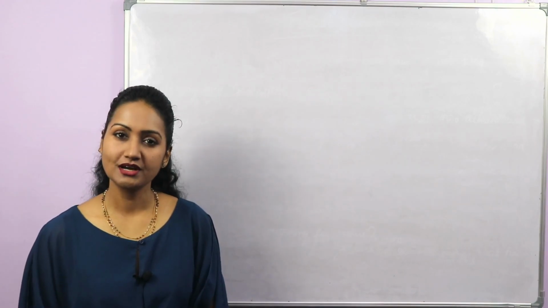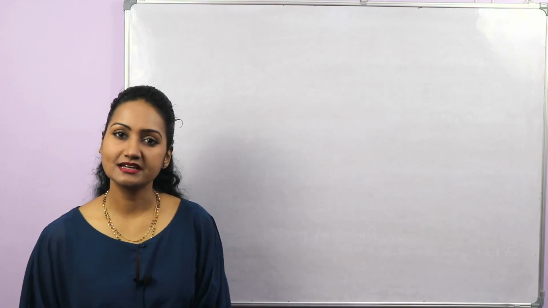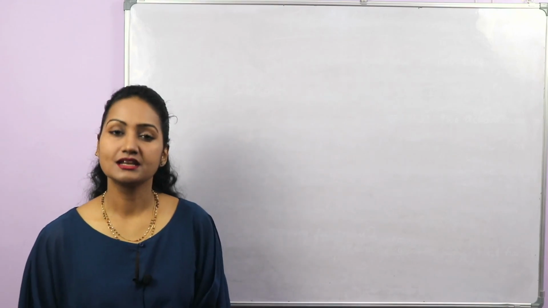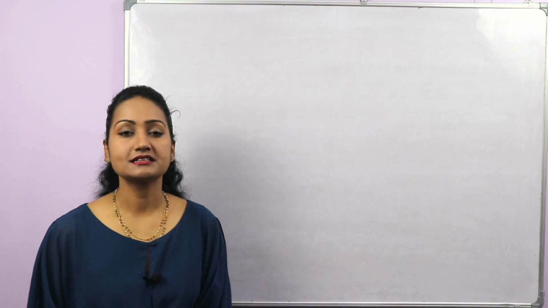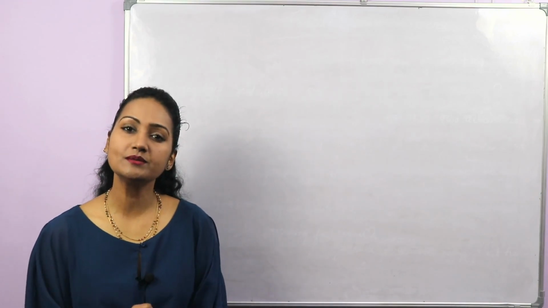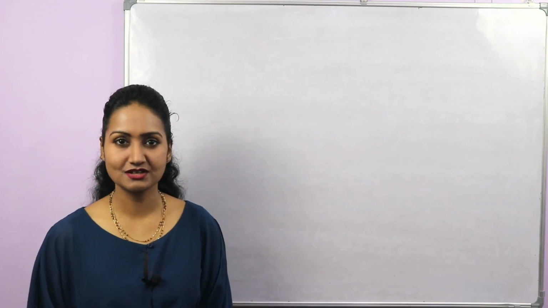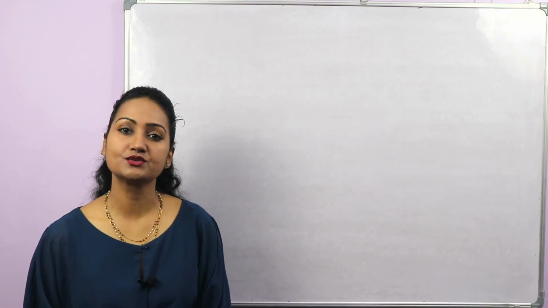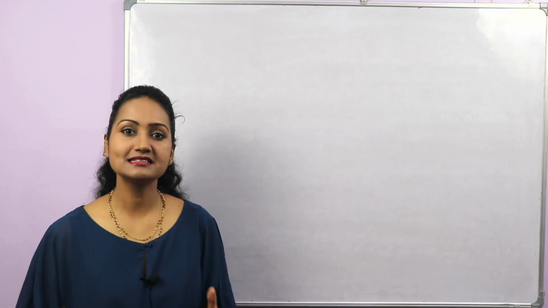Today in this video, we will learn about present perfect tense. Present perfect tense is an advanced tense. Now when I say advanced, what does it mean? It means that after learning this tense, you will be able to construct sentences at an advanced level in English. You will definitely be able to communicate in a better way. So what are we waiting for? Let's get started.